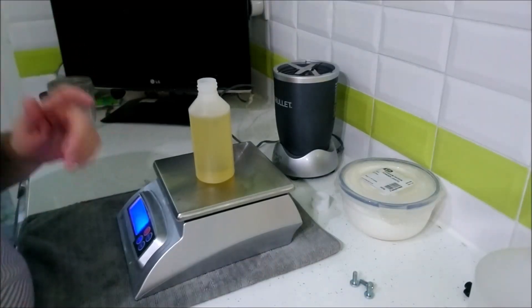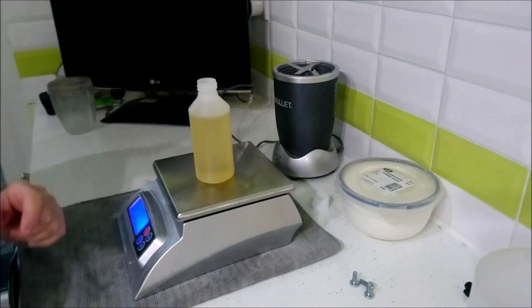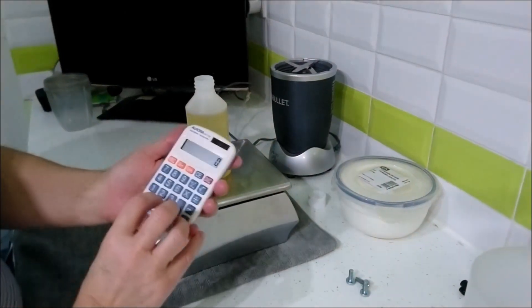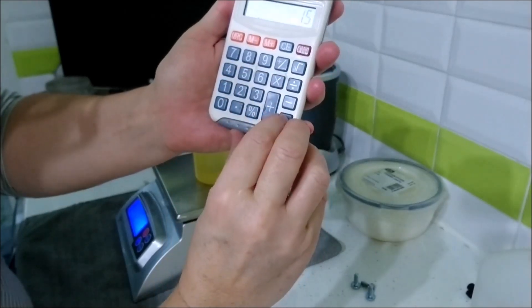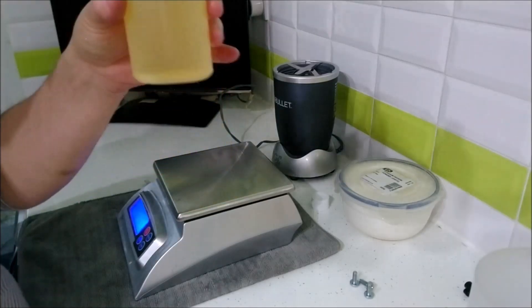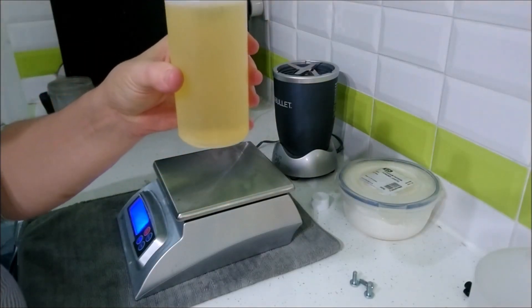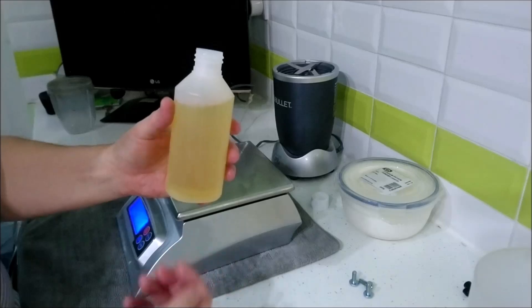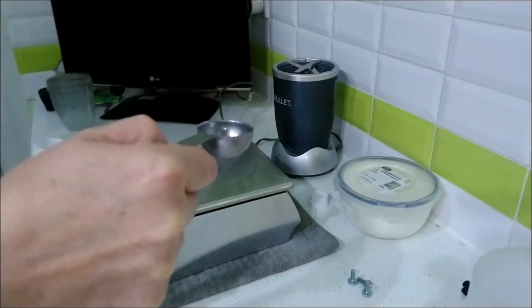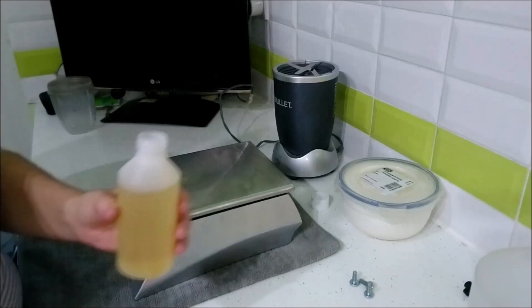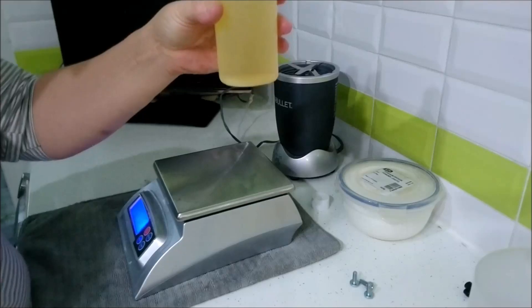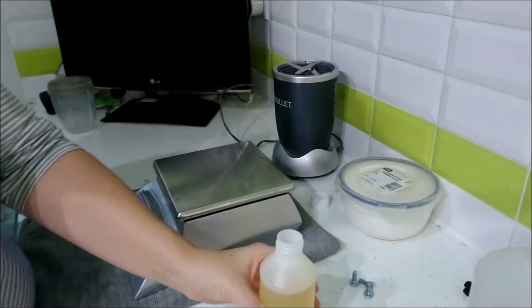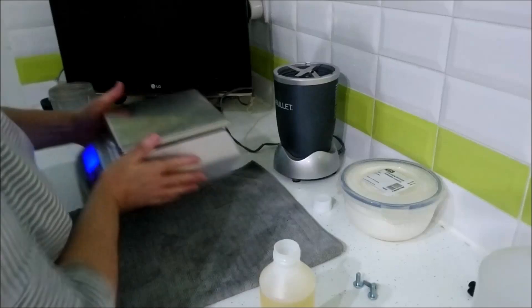I know that a tablespoon of olive oil weighs 15 grams. So if I do 213 divided by 15, I know that I've basically got 14 tablespoons of olive oil in there. With water, you can do the same thing—weigh out a tablespoon of water. I'm sure there's somewhere on the internet that tells you how much a tablespoon of water weighs. So now I know how much oil I've got, and that's 14 tablespoons.